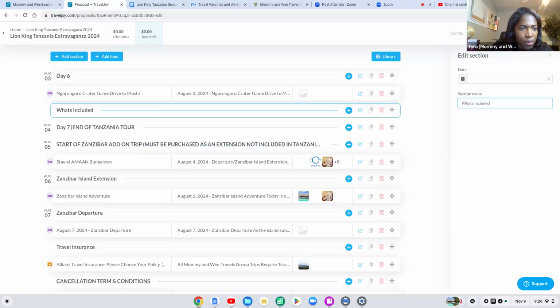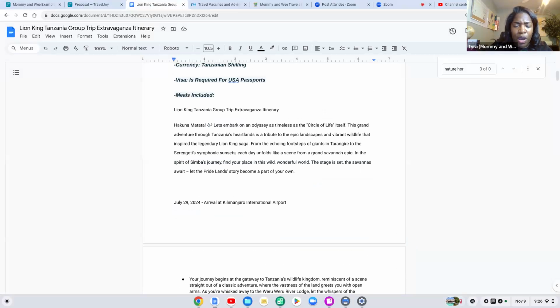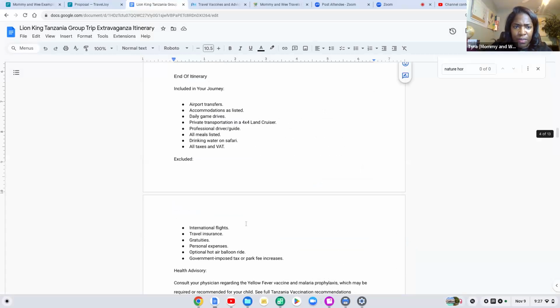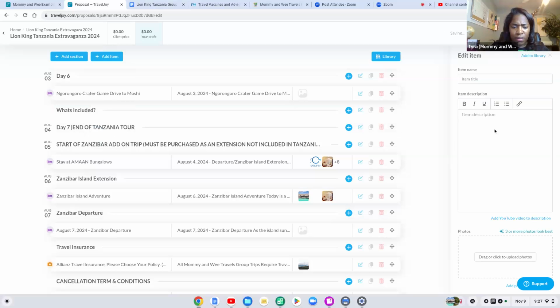Included. All right, question mark. And then I already have everything that's included, so I'm just gonna paste that. Oh, it's $350 extra per person. I think I put 300 right here. So don't forget that. I know the order to do it, but I just want you guys, if you're following this, to try to do it exactly how I'm doing it, to put everything in there.